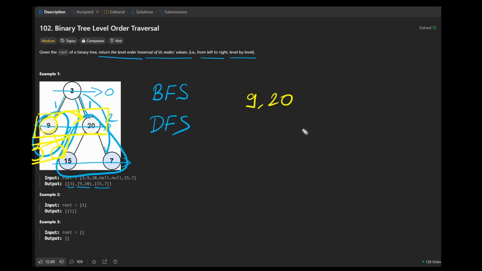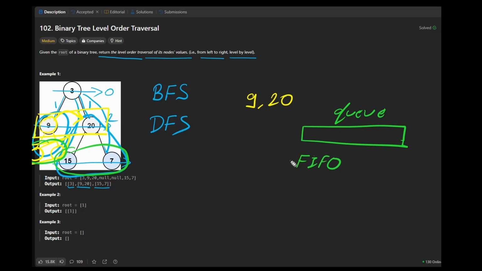So to solve that issue, we are going to use the queue data structure. This queue data structure has the capability to store these values which can be used later in order. The first in, first out property of queue helps us do that. So when we are at 3, we input 9 and 20. Based on the first in, first out, we are supposed to execute 9 and 20 first. And then these elements come in, and these elements go after 20, so they are processed after 20.